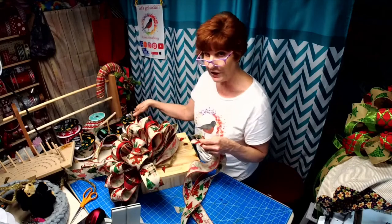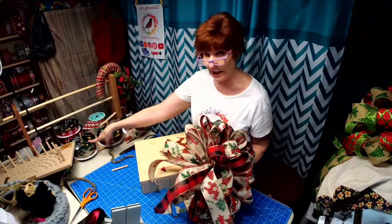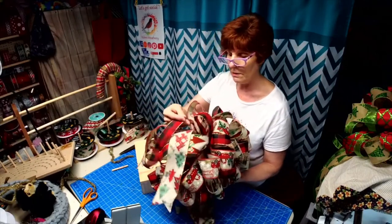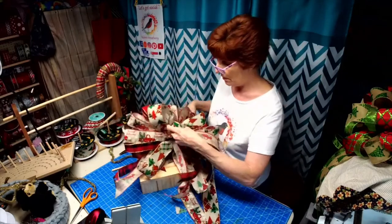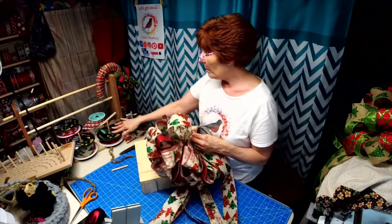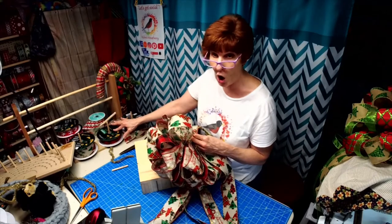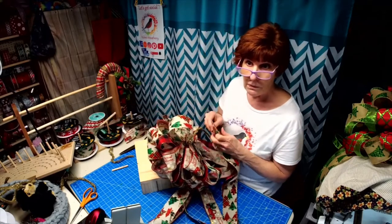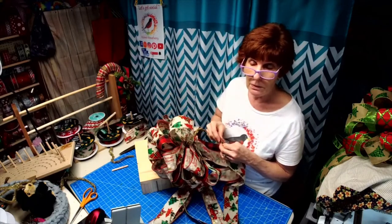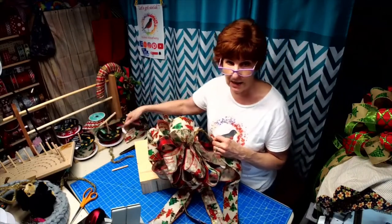Nope. These are 50 yards. And look, there's still a lot of ribbon. This is a brand new roll. There's still a lot of ribbon on here, so you won't need 50 yards. It's just nice to have 50 yards. These are economical, okay? So it's going to make your cost reasonable. You should be able to get, no lie, $50 or more for this tree topper. And it didn't cost you $50 because you didn't even use $6.98 off of each roll.